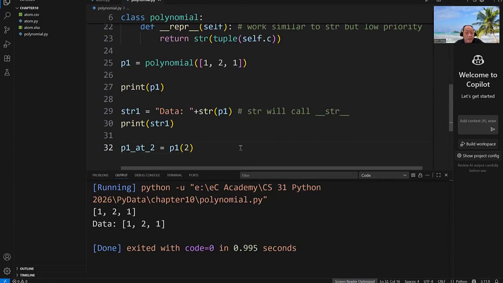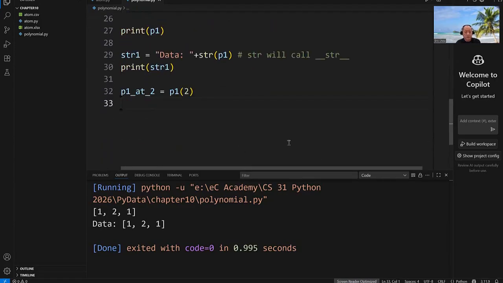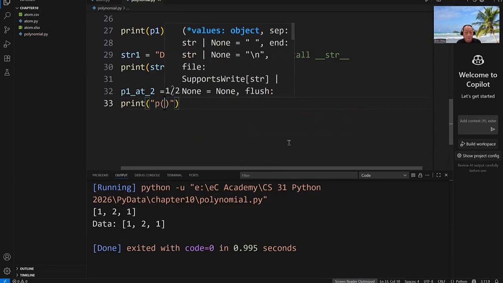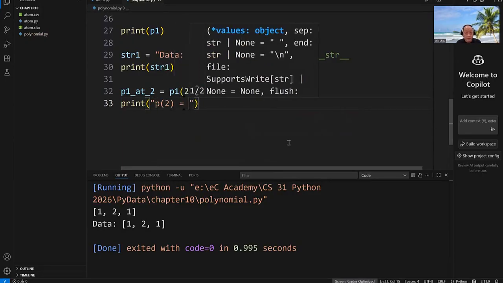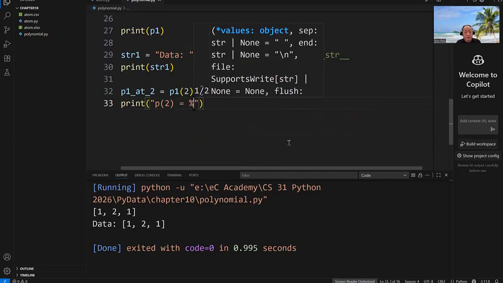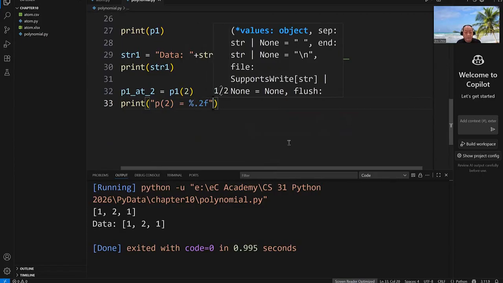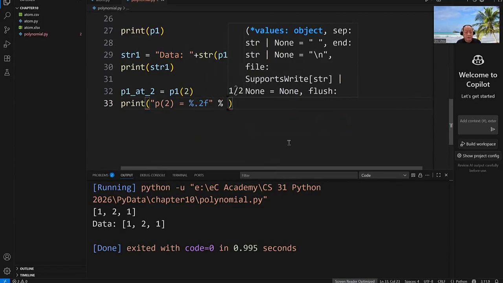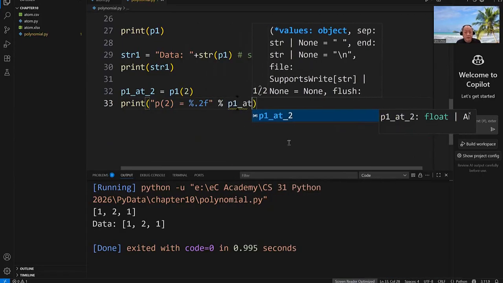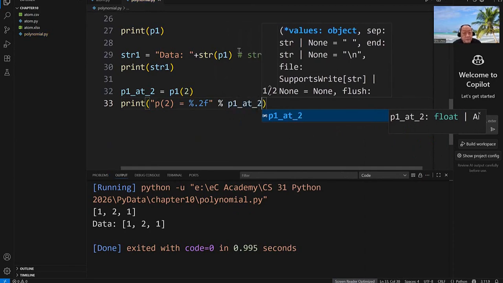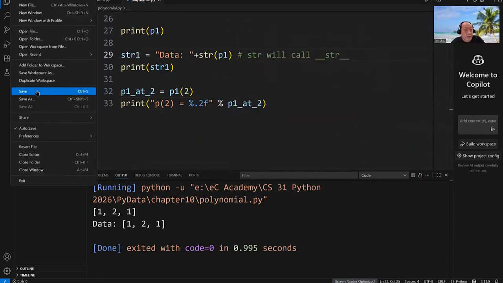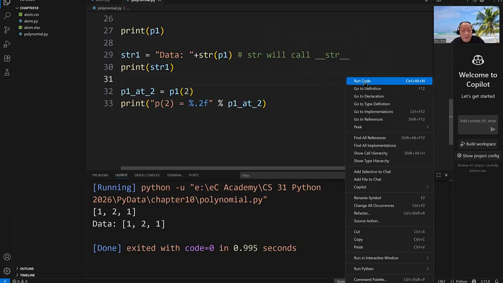Okay, and then after it finished, we print out this: P of 2 equals percentage F point 2F, percentage P1 at 2. And that should be 9.